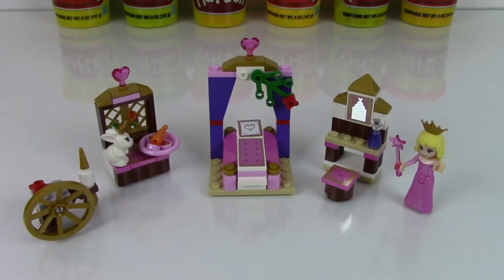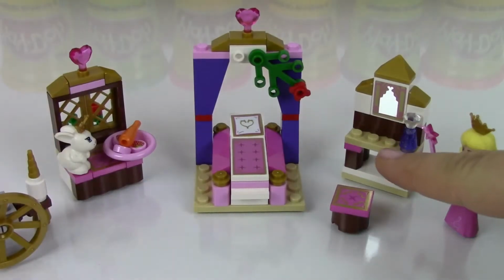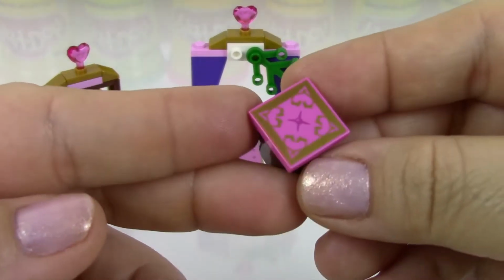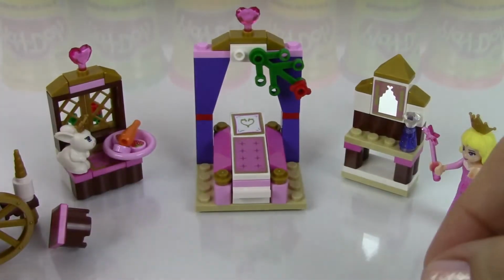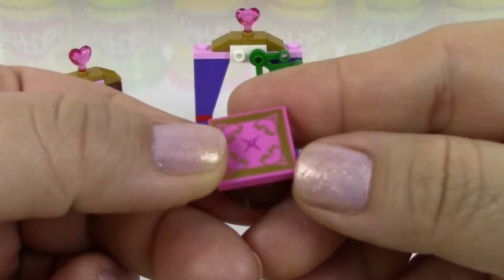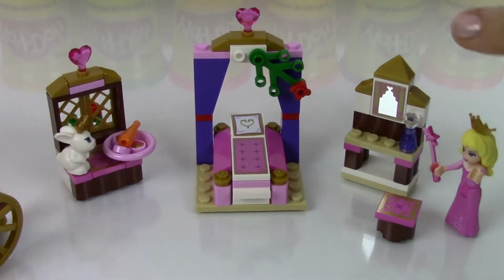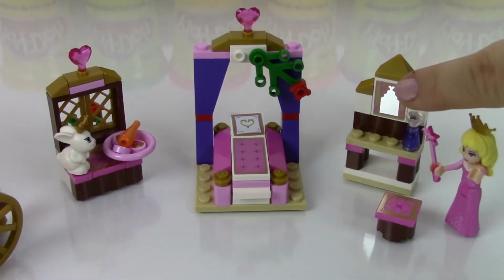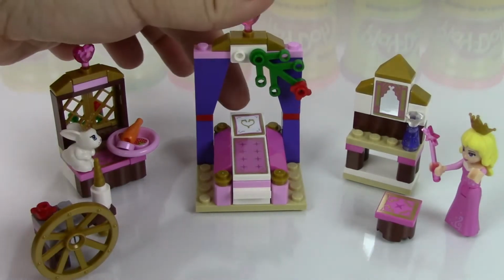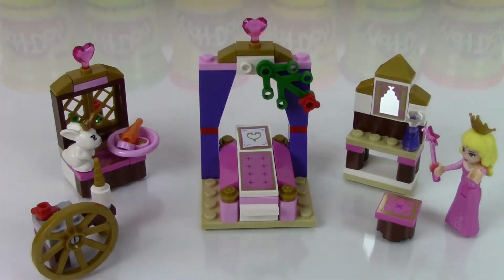All right, you guys, there you have it. Sleeping Beauty's Royal Bedroom. And I did go ahead and put all the stickers on. So this is not painted on, this is actually a sticker. And so is the mirror that goes with her little vanity, along with her little pillow and her bedspread. That is also a sticker.